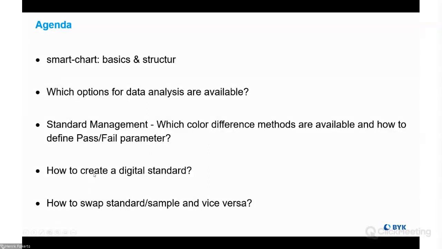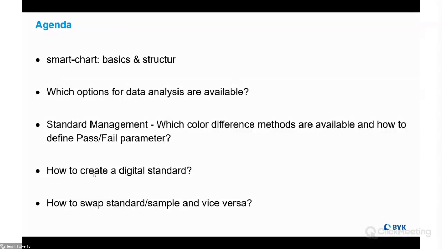A digital standard is a concept that is used more and more in the industry to avoid the shortcomings you have with physical standards. When you send around physical standards, they may change color in future. They are not treated well. They are not measured in the right way. So you always have the risk that you get differences. And when you have agreed on tight tolerances, you want to avoid those differences.